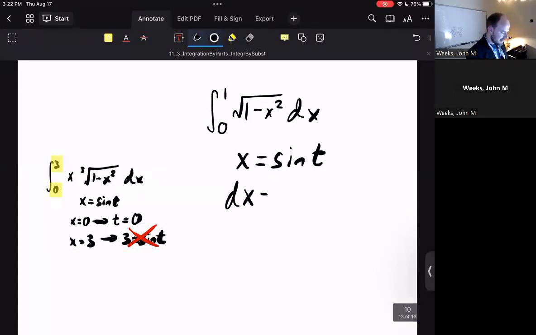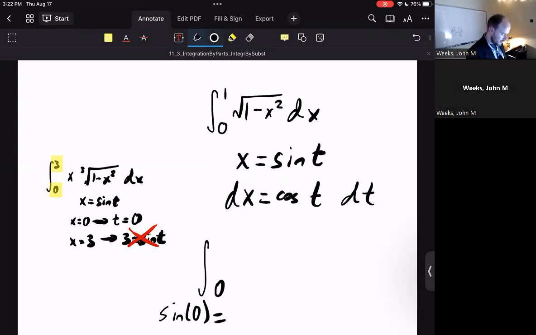In this case, dx is equal to cosine of t, dt. And then this is going to be the integral from what? It's going to be from 0, because that is when x is 0. We can know that sine of 0 is equal to 0. That's plugging that in right here. And then it's going to go up the way to pi over 2. And that's because when we plug in sine of pi over 2, we're going to get that this is equal to 1. So we're plugging in those particular values there. Of what? Well, we've already shown that this is going to be the cosine of t.